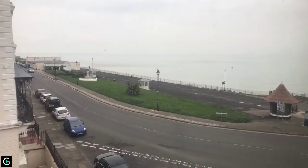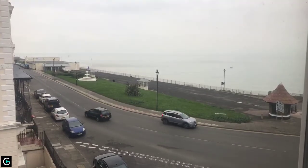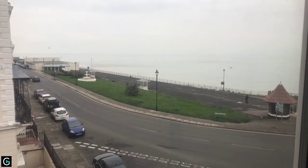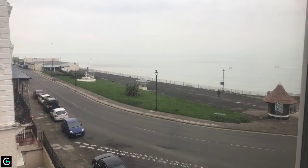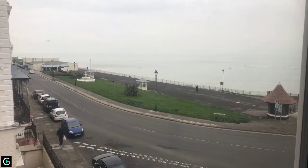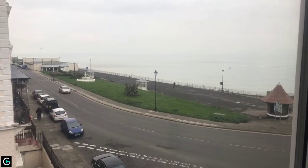Hi, it's Cathy from Oakwood Homes in Ramsgate. Today I'm going to show you around 95 Homefleet House, which is a one-bedroom third-floor retirement flat situated on the east cliff in Ramsgate. To get to the property you come through the communal door at the front — there are lifts to all floors. This flat is on the Augusta Road side of the building. Standing in the lounge window here, you've got really nice sea views — it's a bit overcast today but you look straight out to sea.